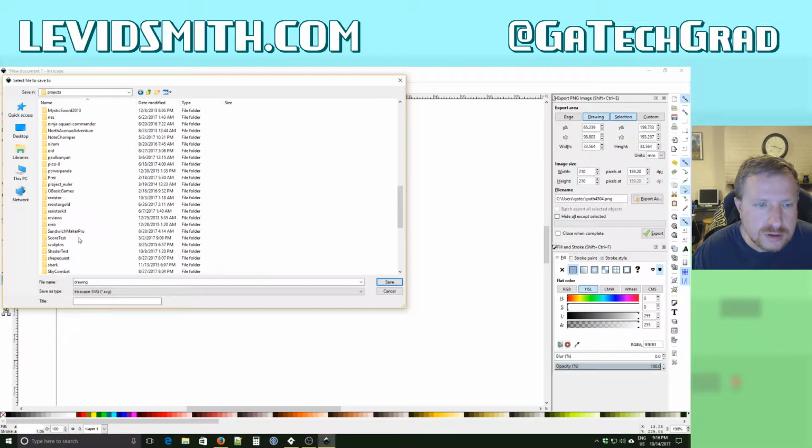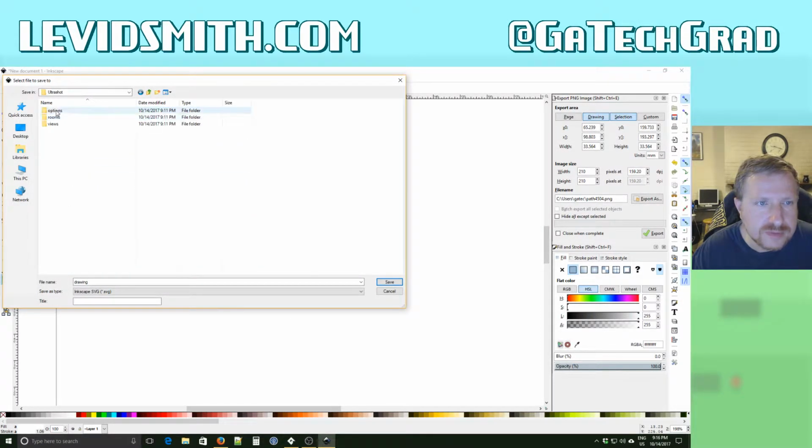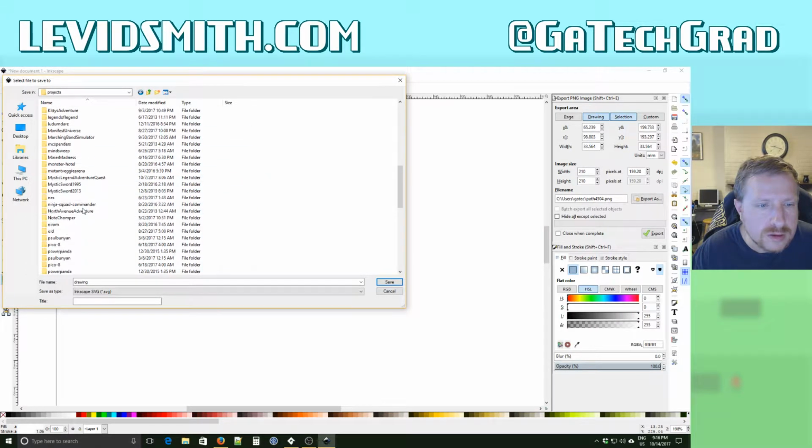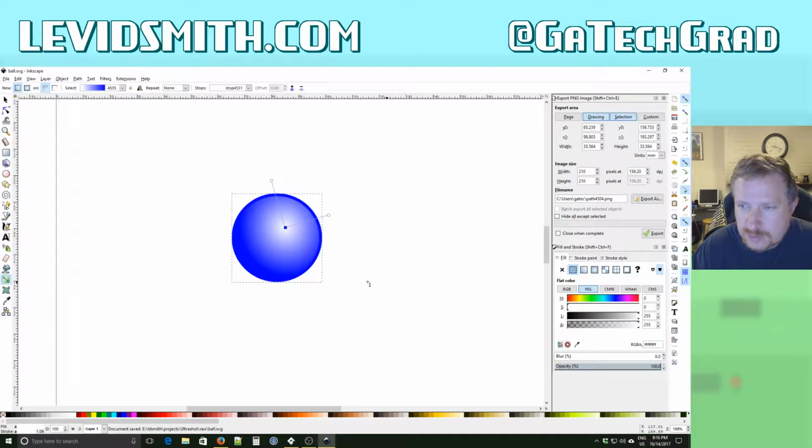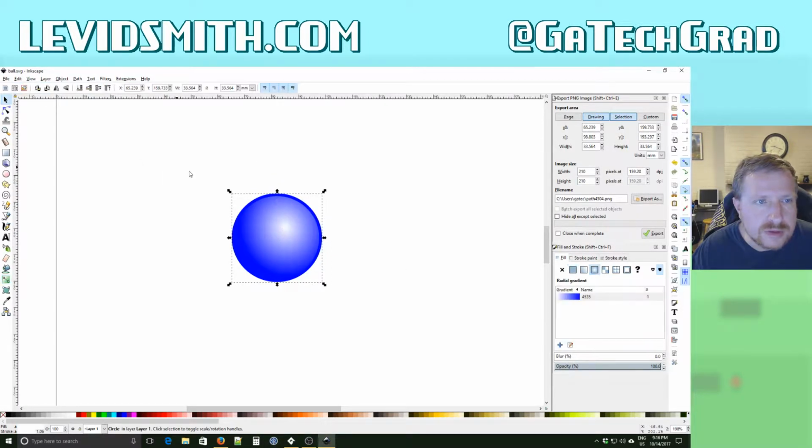So I'm going to save as projects, UltraShot. Just go ahead and create a raw folder. So this is going to be ball. Now I want to grab this and selection, 210 by 210.